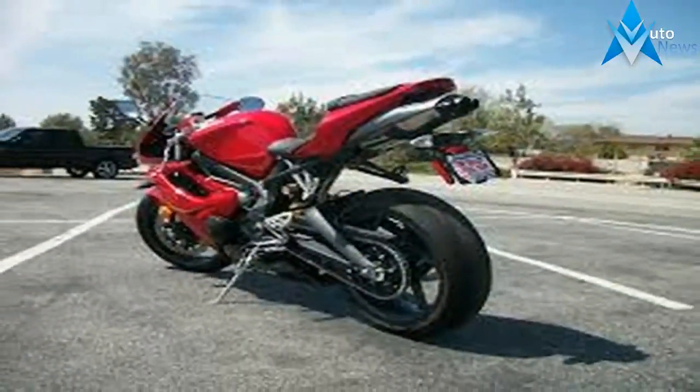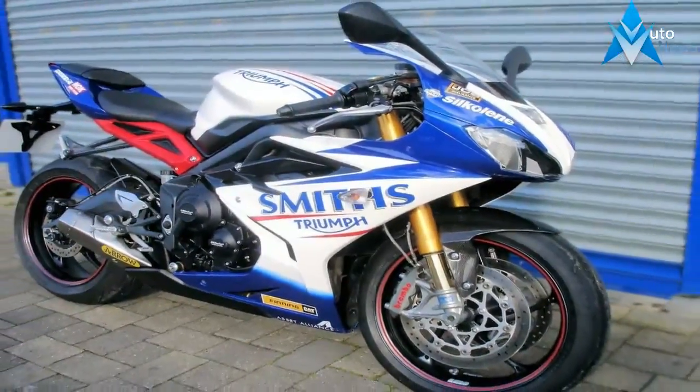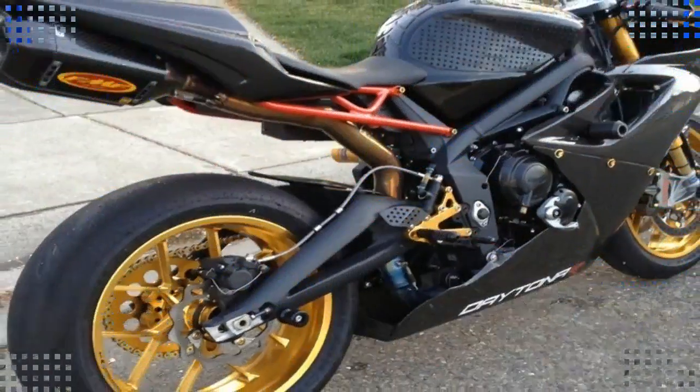They both run the exact same engine, but some variations in the suspension make it a bit more track friendly, and some carbon fiber trim and other small details set it apart visually from the base model just a bit.